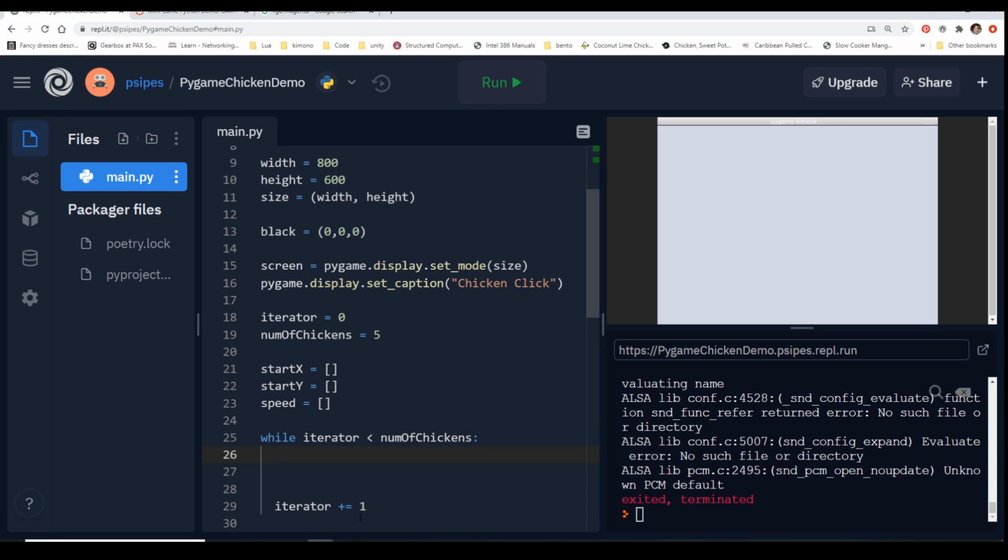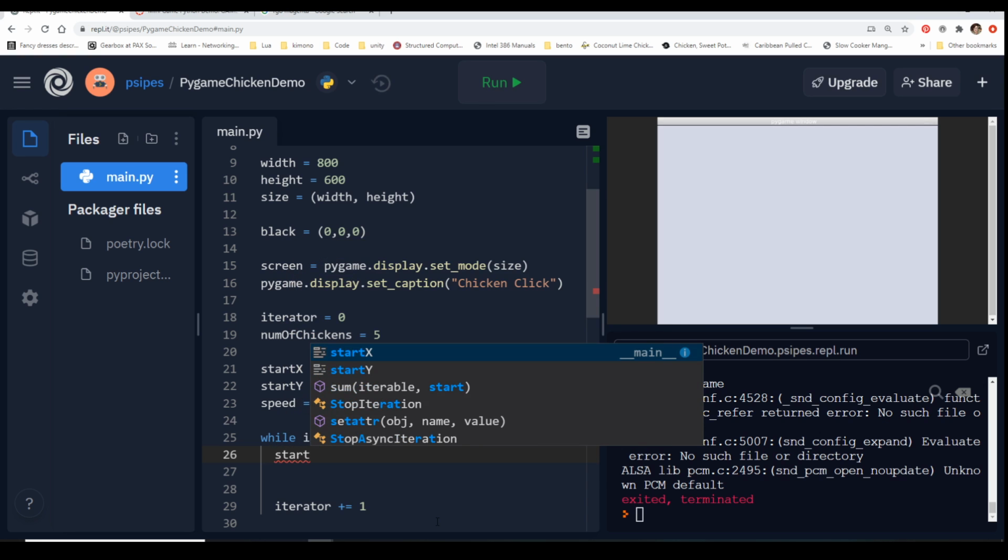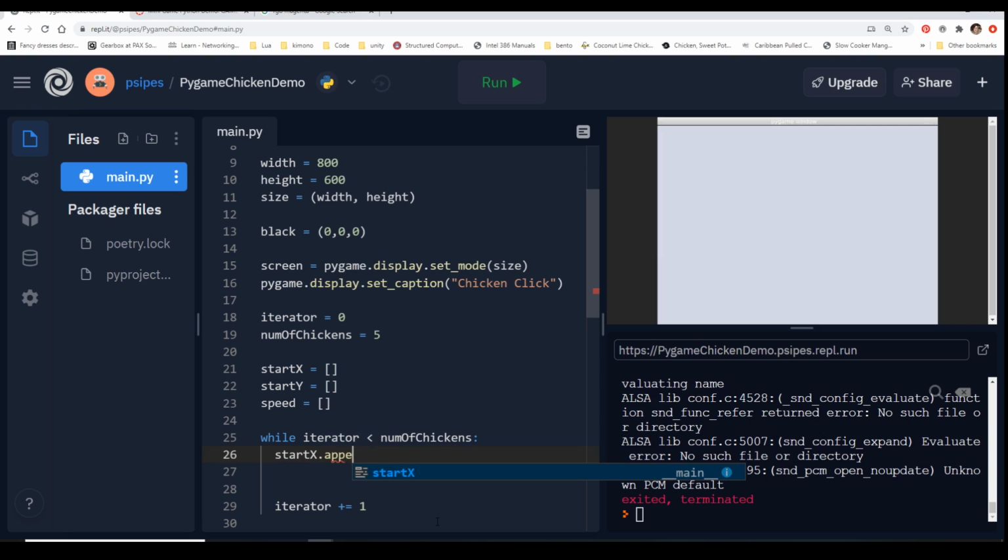So what we're going to do is we're going to actually add into these. So we can't just go saying, hey, start x 1 equals. It'll error out because it says, hey, you told me this is empty. I don't actually have any indexes, so you can't do that. Instead, what we have to do is we have to append. There's a few different ways to do it, but definitely append is the easiest one, and that just says, hey, smack something on the end of it. So we can say start x dot append, and then we have to tell it what we want.